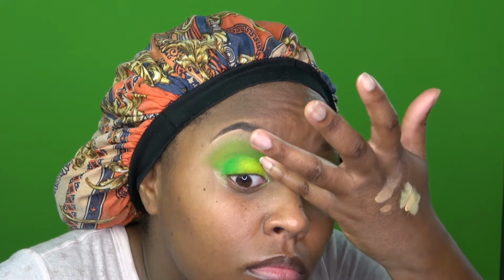As you see, I have a couple of patches on my eyelids. And usually patches come with greens, yellows, reds, oranges. I don't know why or what's in those eyeshadows that create patches. I mean, you can be doing everything right and a patch could appear.